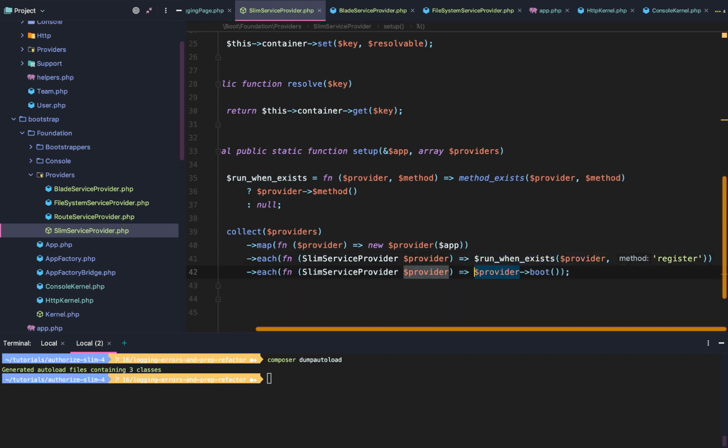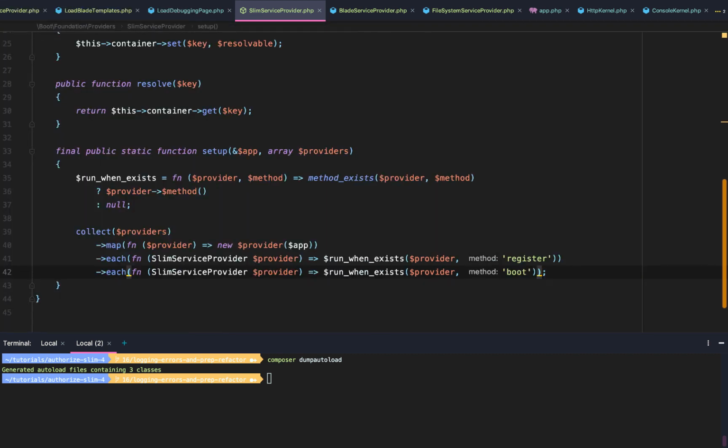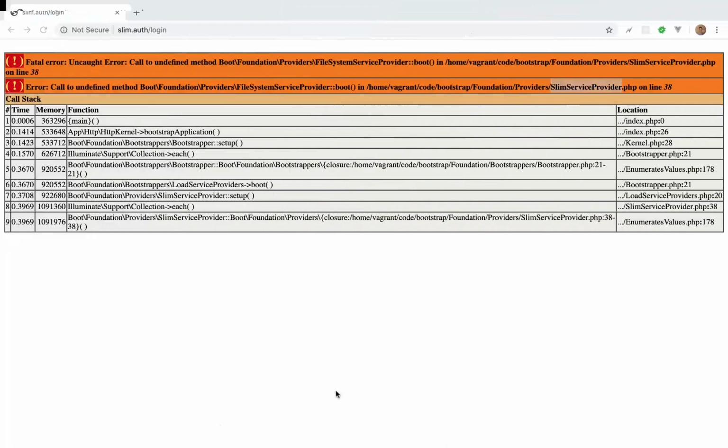This just allows us to optionally add or remove the boot methods as we see fit. That's actually the reason I originally made those abstract. Within our foundational service providers, we're not going to be using them all the time, so I'm not making them abstract.